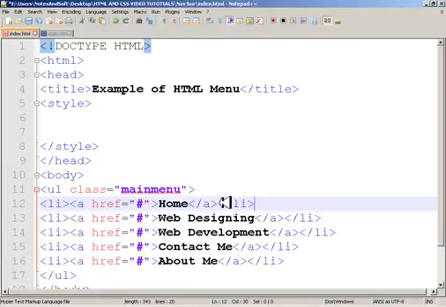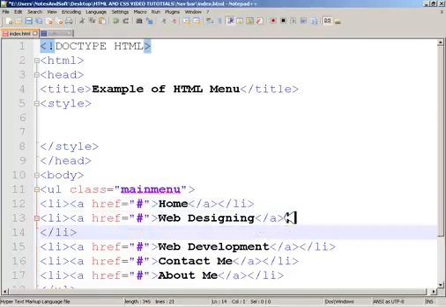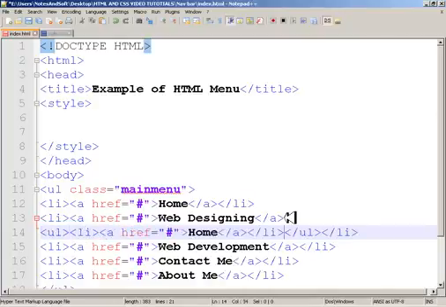So in here I'm gonna copy this. I already had it, so I'm gonna go in web designing section and put another unordered list. And if you are trying to learn menu, you should know that you can put unordered list in an unordered list. So in here I'm gonna put another list index.